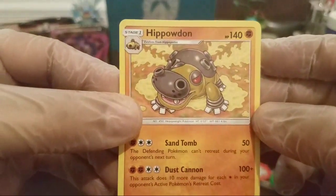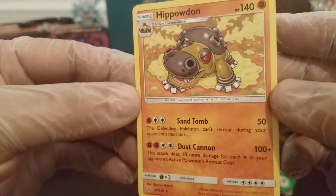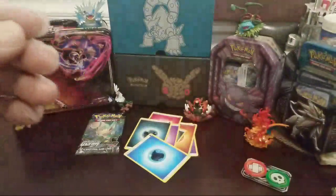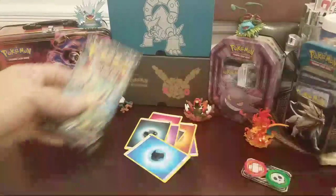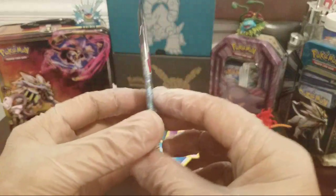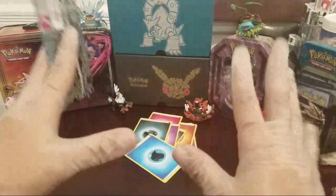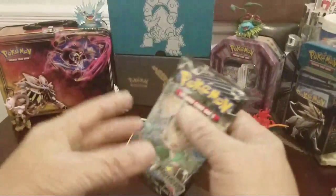We got some regular rare action here with the hippo down. He looks pretty dope, this Pokemon. He looks like he could definitely throw down. That was a new Pokemon for me. All right, but we are coming to the last pack, unfortunately, my people. If we don't hit on this, I will go into my stash right now and open something Japanese, guys. My Japanese are the goodies. Those are the high-end, good quality cards, okay, guys?